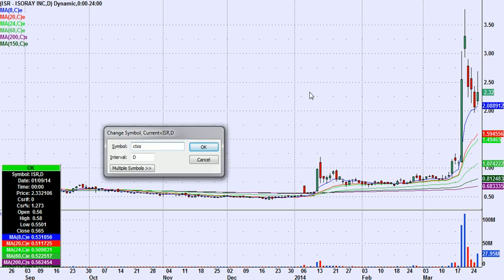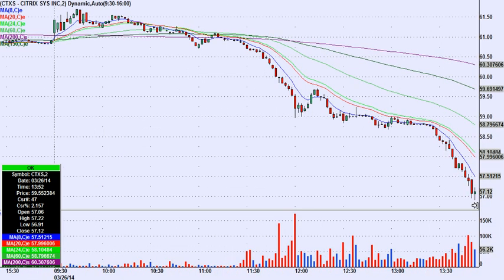And the other highlights from the day: Stevie B, one of our moderators, he called CTXS low. Now you can see this is one of those shape plays we talk about, where it's grinding and starts to really fall apart, a little bounce, and then grinding and really falls apart again. So this wasn't on our watch list, but this caught our attention. And you can see the increasing volume and the shape to the downside. Took out that whole number 57, but right back up.